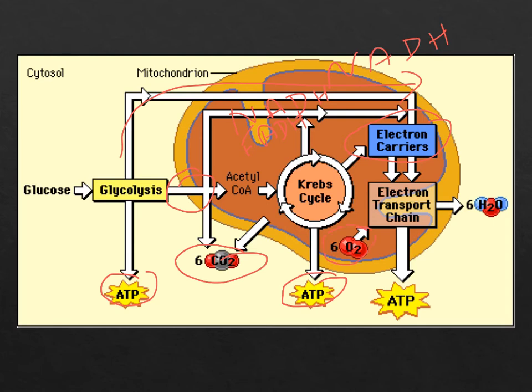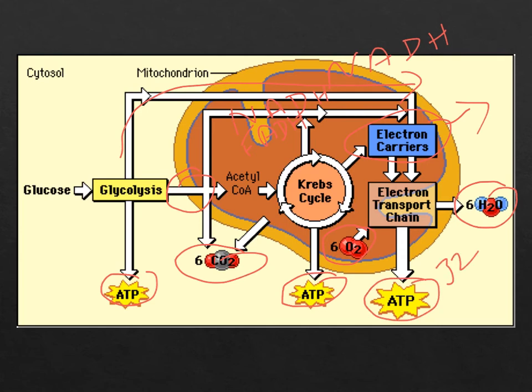Here's that oxygen. You just took a breath breathing in while you're listening to me. That oxygen, of course, is going to be the final receptor for those spent electrons and some of those hydrogens. This process will produce 6 water molecules, which will be waste vapor that you'll exhale. But then ultimately, of course, you'll get plenty of ATP, about 32.